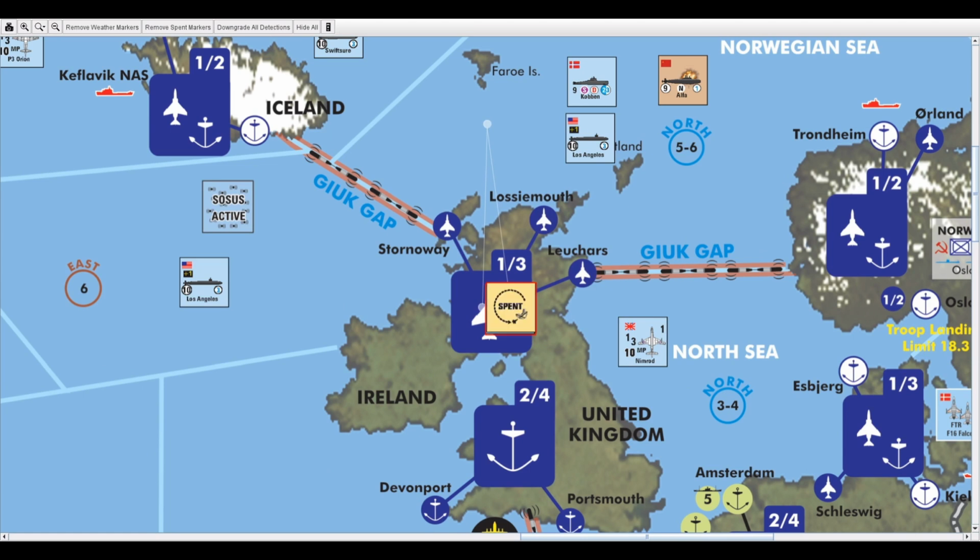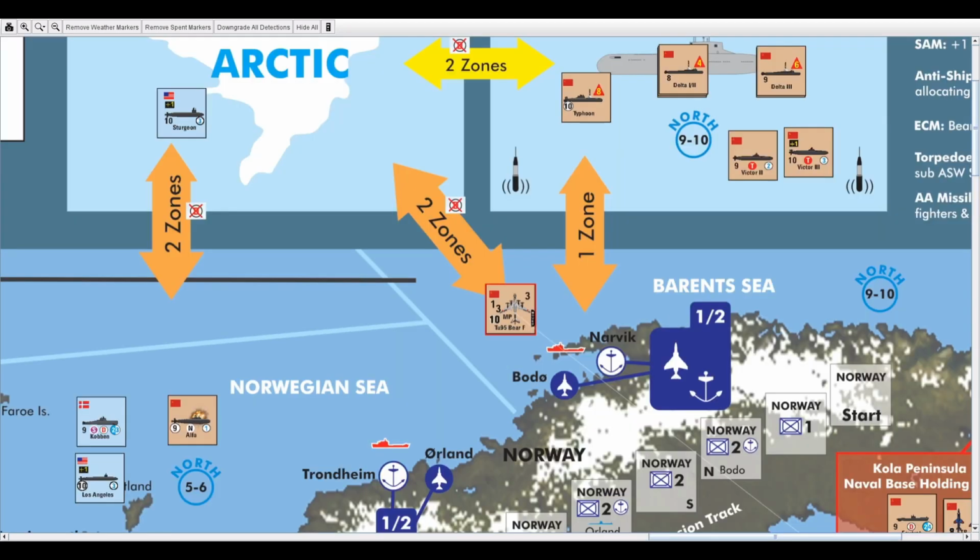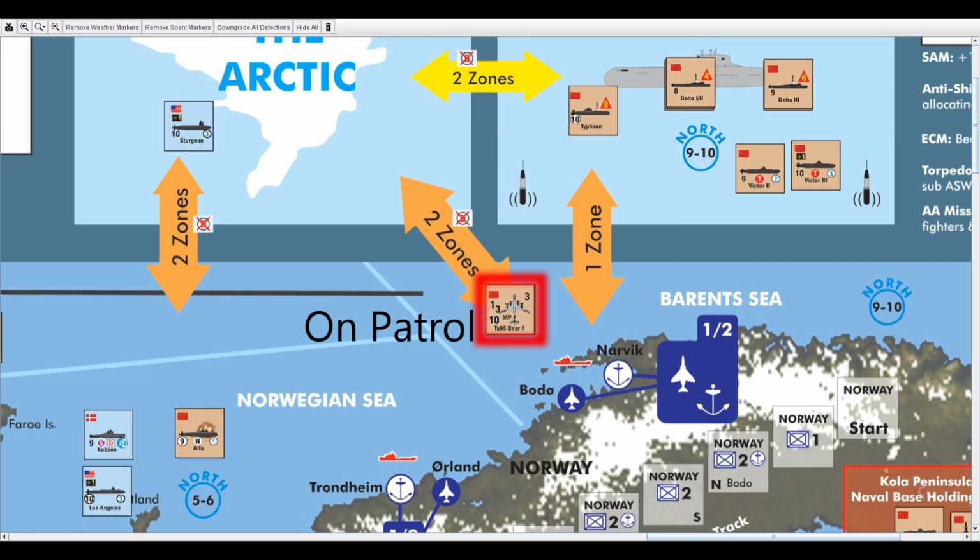Russian turn. We want to get another Bear F, but this time we're going on patrol in the Barents Sea. You could put an on patrol marker on him, but you don't need to, because whenever you see an aircraft out at sea, he's on patrol. So that's the full Russian turn, and he's just going to sit there until he does something.